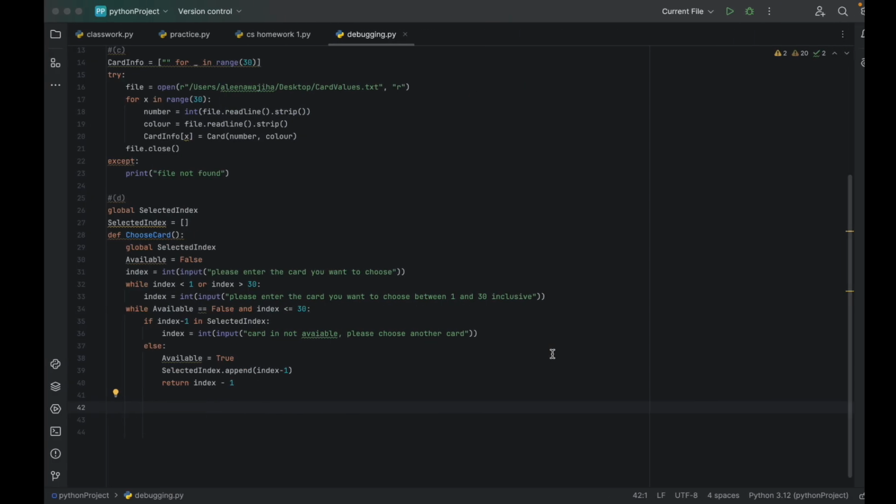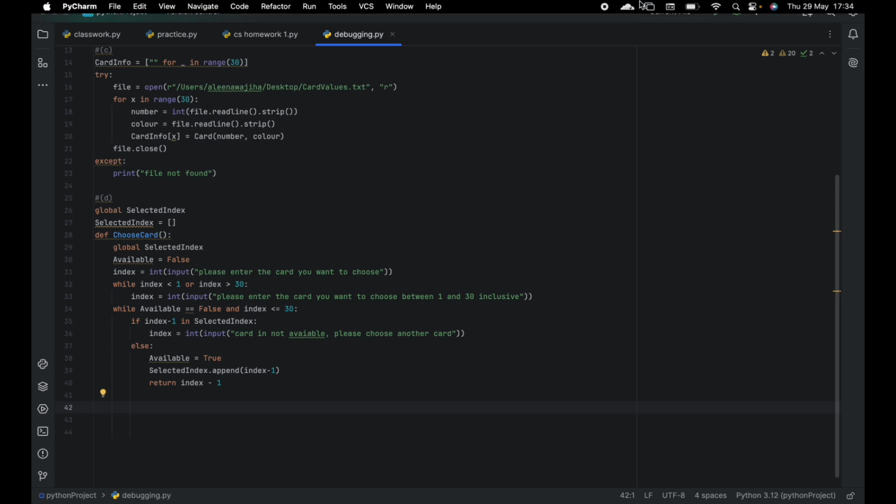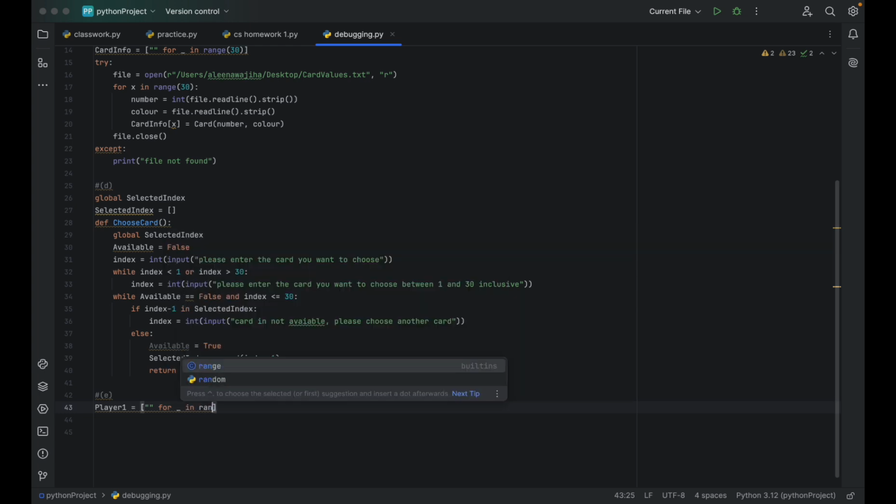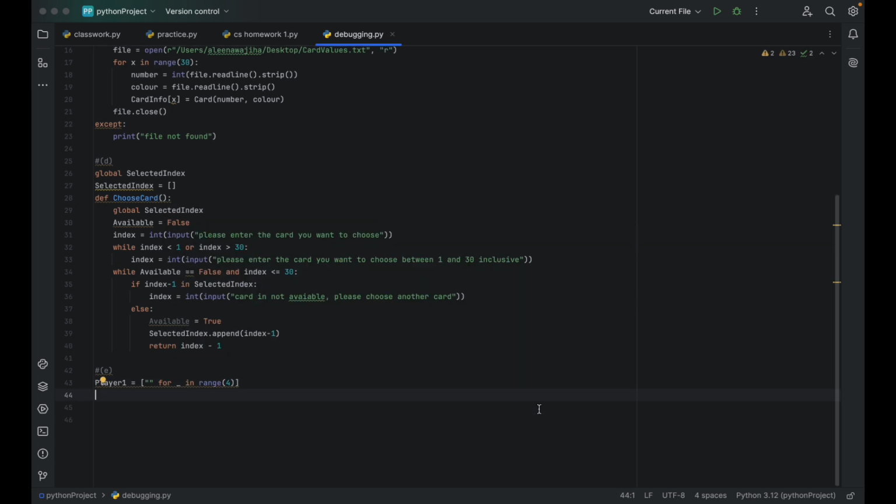So we can get onto this. This is also not that hard. First we are gonna declare the array. I'm just gonna declare it as a string right now, and then we're gonna put the card object inside. Otherwise I would have to initialize the card. So we can do player1 is equal to, we know there are going to be 4 cards, so we can do it this way as well.